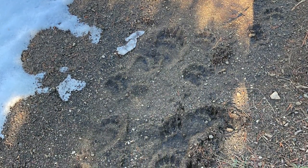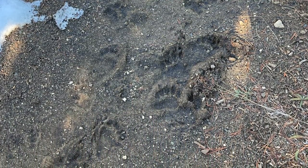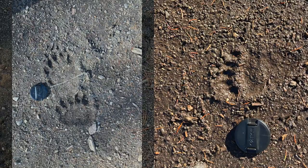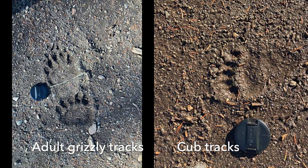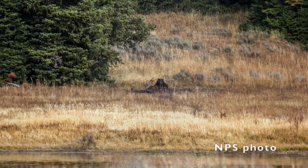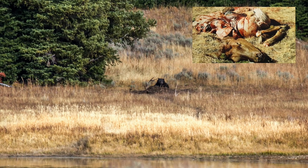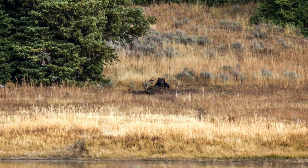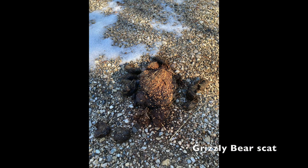We started our morning following a set of grizzly bear tracks, and when we looked closer, we noticed it wasn't just one bear, but rather a mother and a small cub that we were following. Grizzly bears in this part of Wyoming generally go into hibernation by late November. One of their primary food sources at this time of year is discarded gut piles from hunters. Many bears have clued into the fact that hunters can provide easy food, so it's pretty common to have grizzly and hunter interactions throughout hunting season. We found that this mama bear was more interested in eating rose hips and grass rather than gut piles.